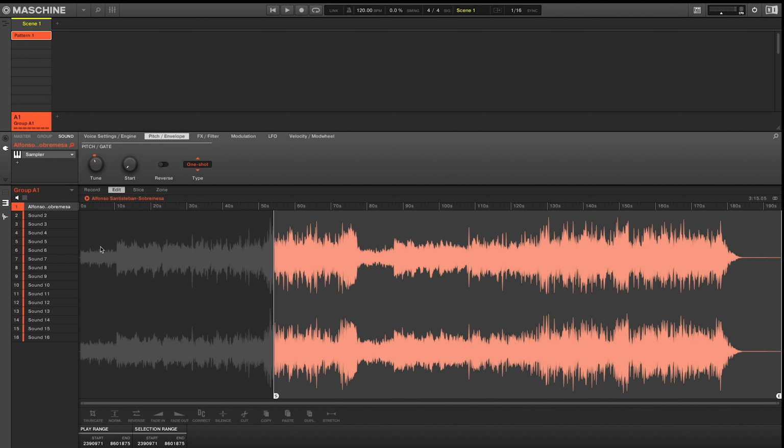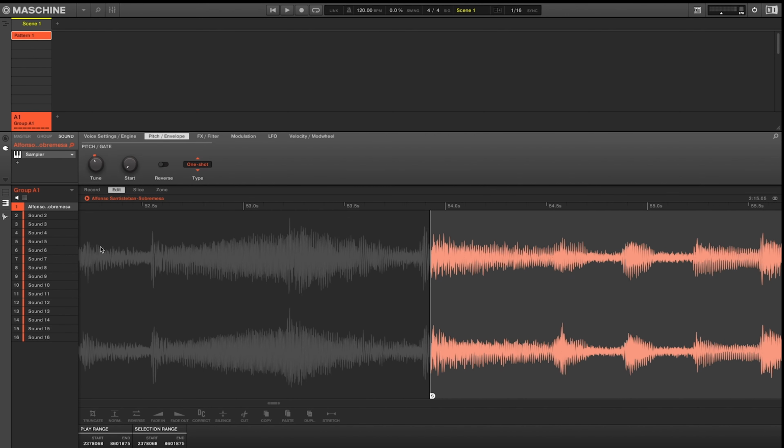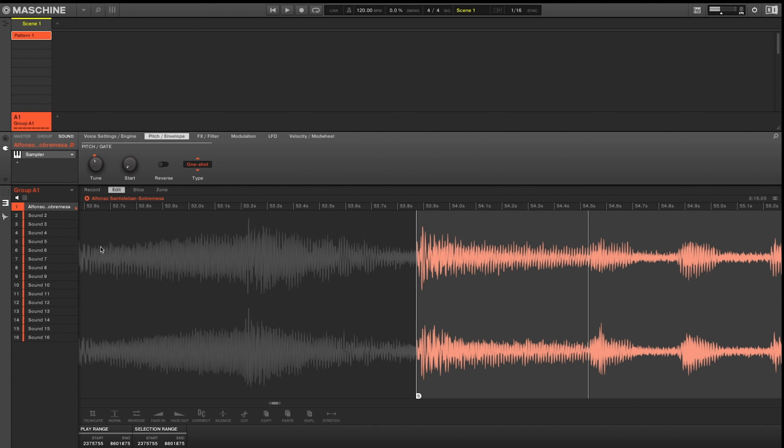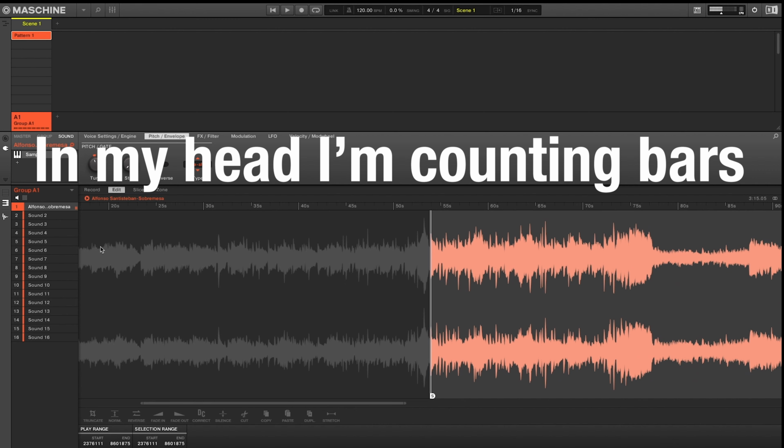Alright, cool. So I really like this part. Let's zoom in and find the starting point. With a start set, let's find the endpoint of our loop.